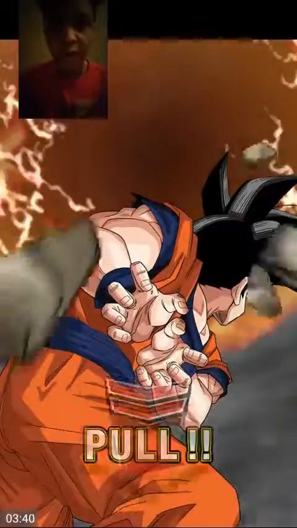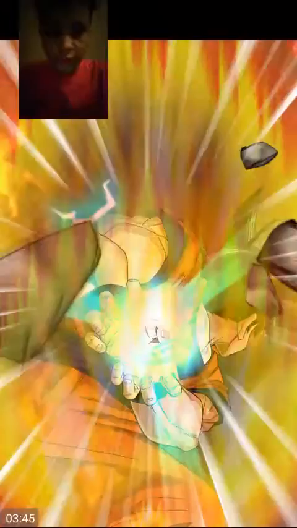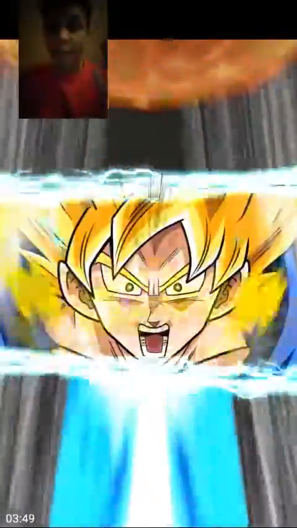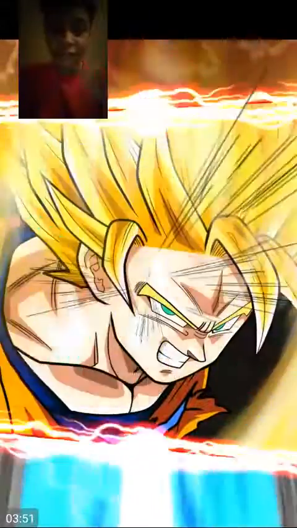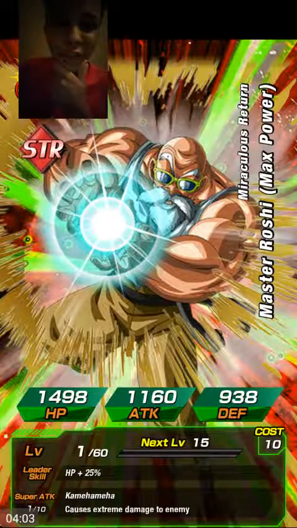Okay, four pods. Alright, please. Oh, he did it by himself. I tapped and slid down. Some paranormal shit in this bitch. Oh shit! God, fucking ghost and shit. Another max power Master Roshi.